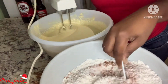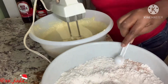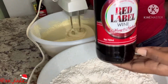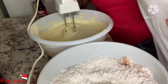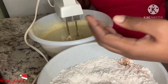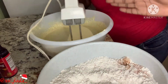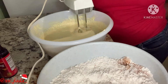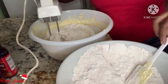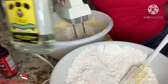Now we're going to gradually add our flour and liquid to the mix. And the liquid that we will be using is the red label wine and some white rum, and browning, which we are going to add at the end. While this is going on, please preheat your oven to 350 degrees Fahrenheit. So I'm using half cup of this and a quarter cup of this.